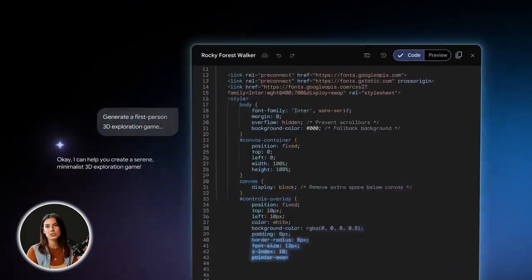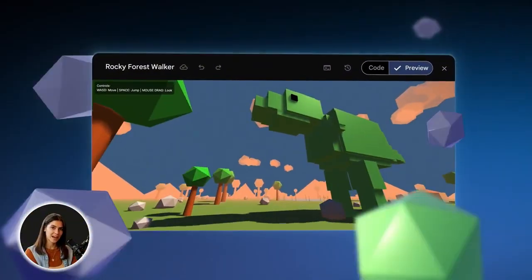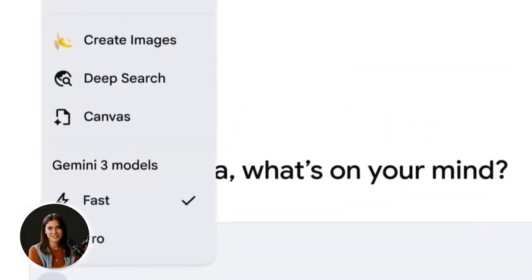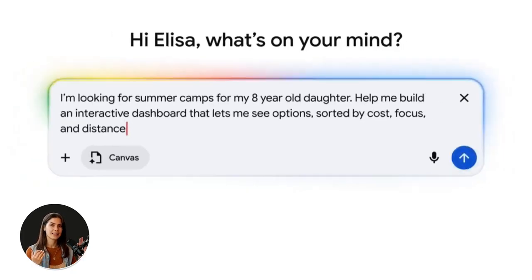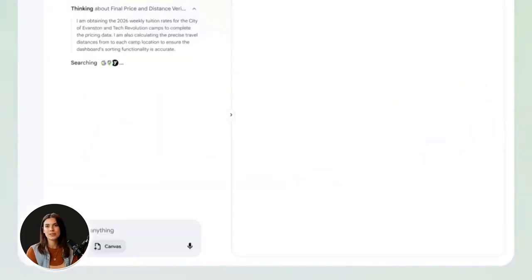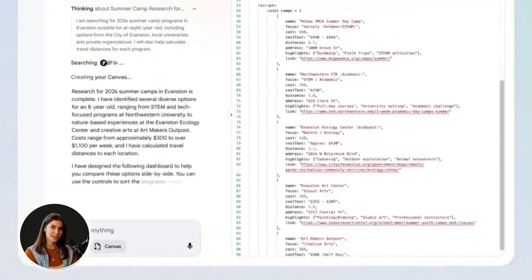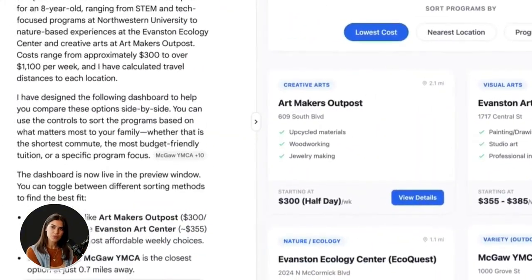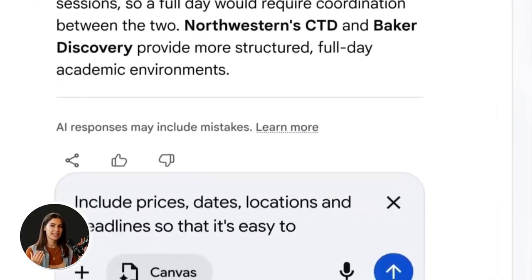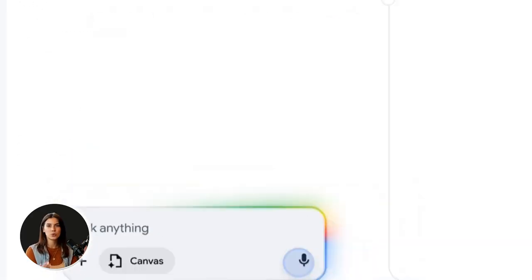Use case 2. Turn research into a shareable resource. This one is actually a use case Google has specifically documented. If you run a deep research report inside Gemini and then open Canvas, you can convert that report into an interactive quiz, a web page, an infographic, or an audio overview. Google built this workflow directly into how Canvas and deep research work together.